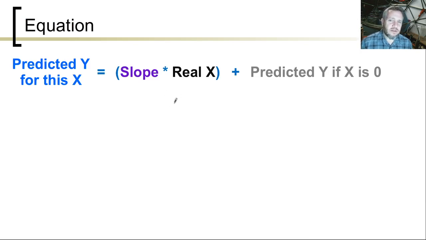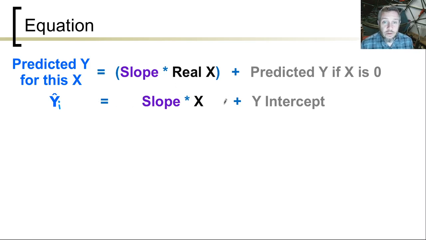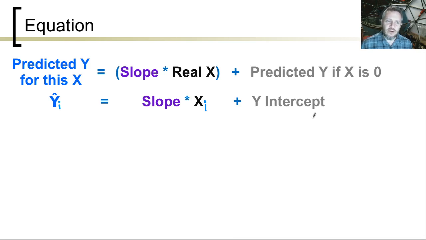The equation becomes: the predicted y for this x — we can write Y-hat sub i. That lets you know there's a bunch of Y-hats and we're talking about one person or one individual. There's an individual predicted Y value, there's an individual X value. There's also an individual real Y value, but that's nowhere in here because the model doesn't have the real Y's in it — it just has the predicted Y's. This is just the line. Nothing off the line is in this equation. The slope has no sub i — the slope is the same for everybody. The Y-intercept is the same for everybody, because the angle of the line is the same no matter where you are.